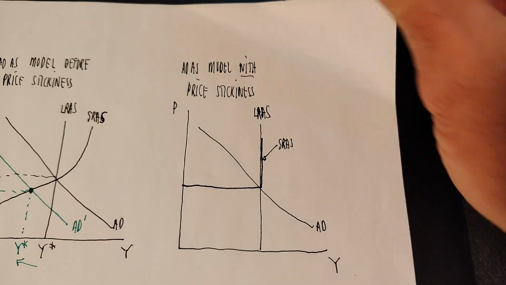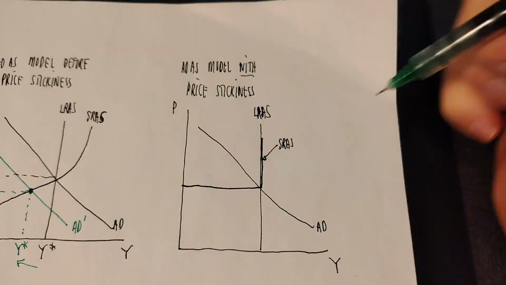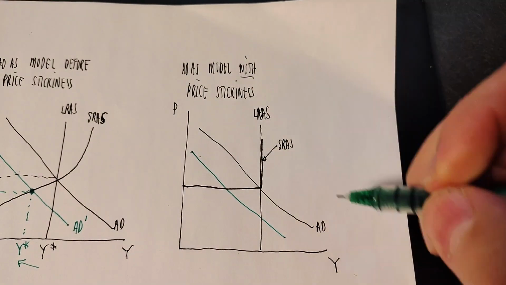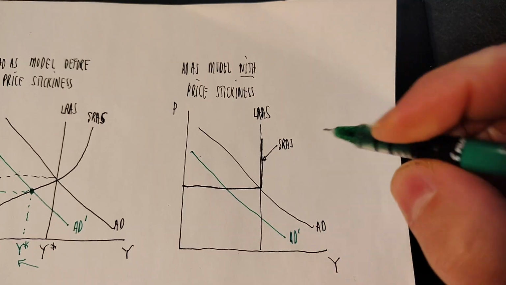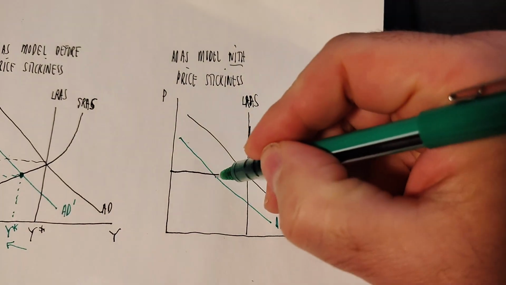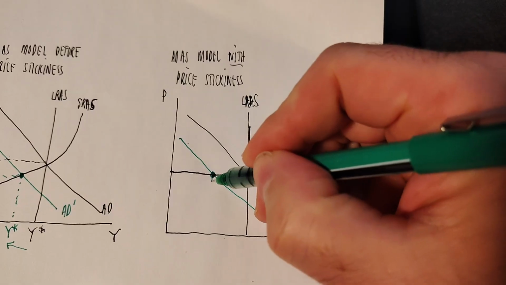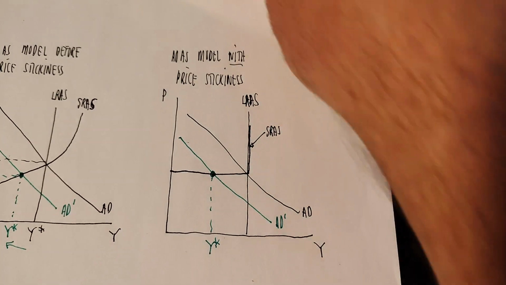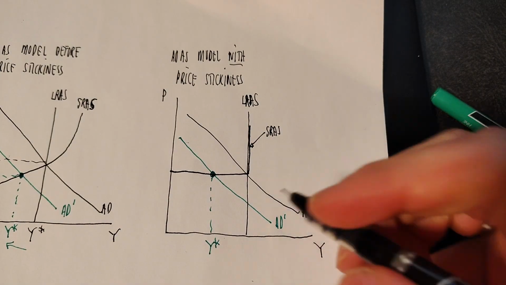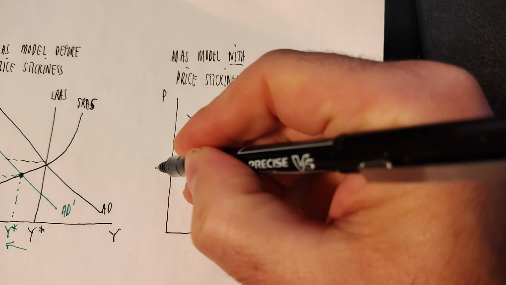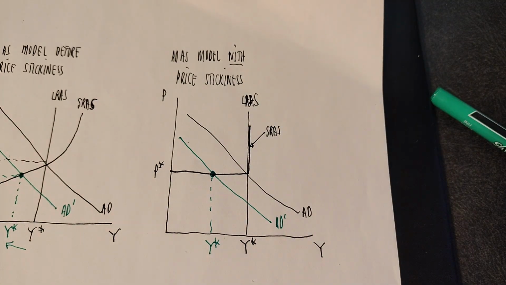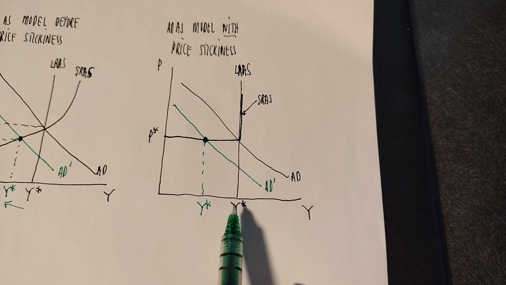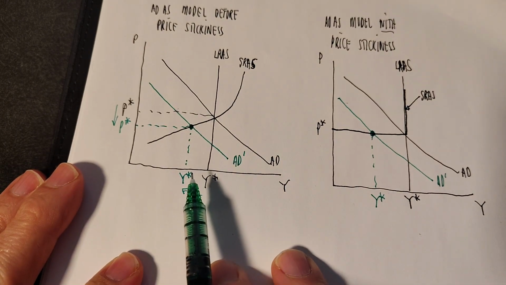So now what you'll see is if there is a decrease in aggregate demand, let's say about the same amount here, output falls. Oops, I forgot a couple of things here. I didn't label my graph. So here, this is output, and this is the price level. What you can see here is that output actually falls a lot more than it did over here.